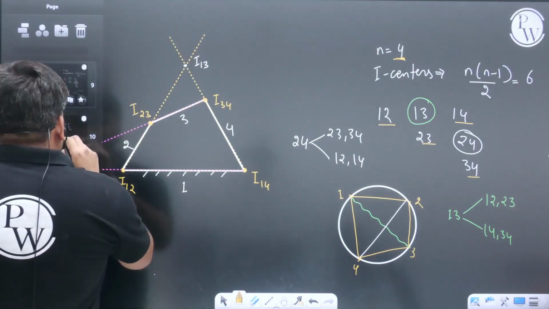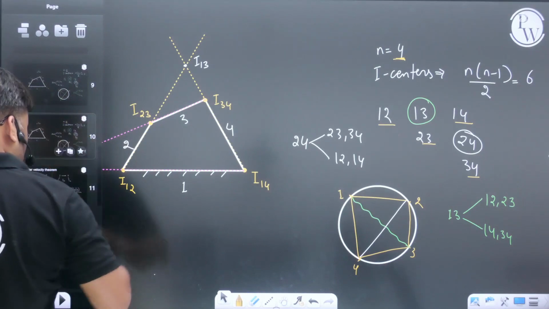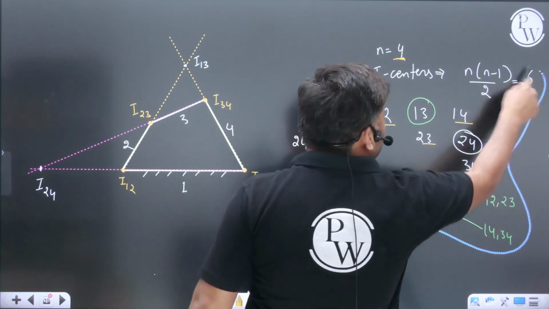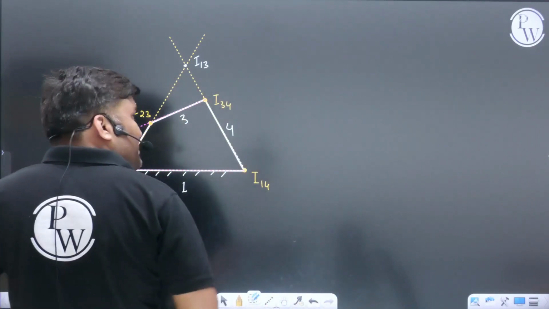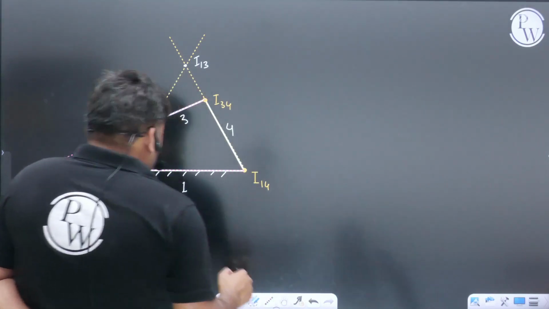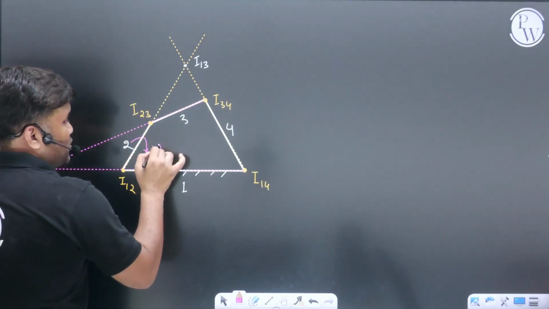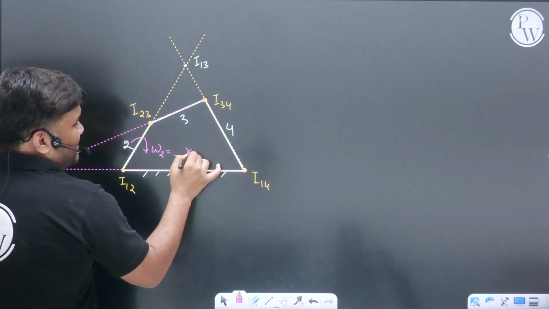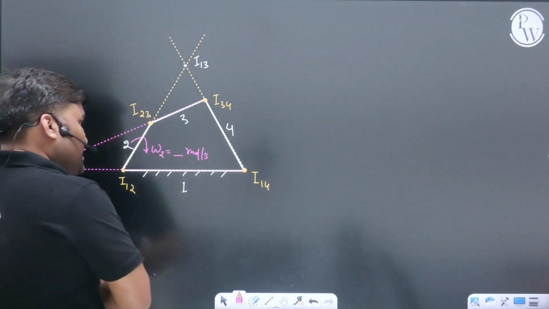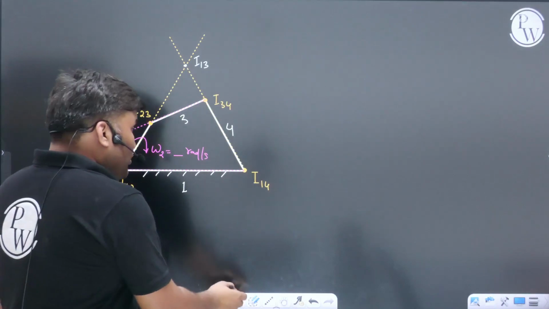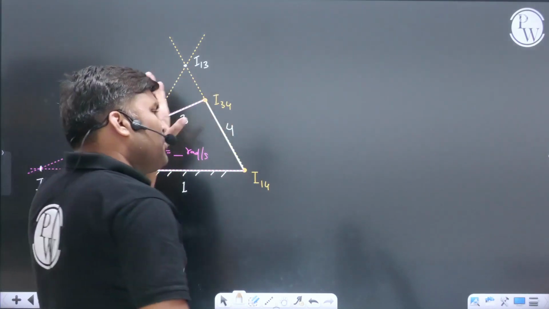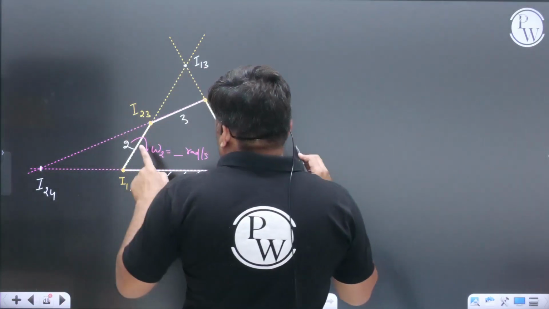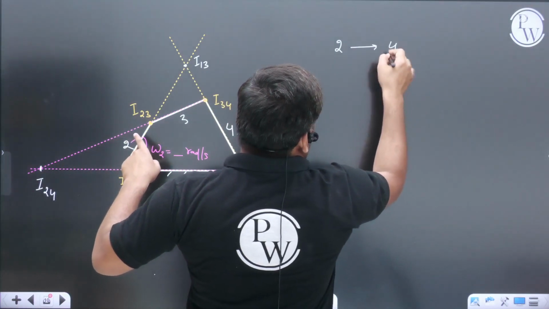Let me copy this diagram to a new page so that a few things I can remove. Let me remove these things. Okay, the I centers are identified. Now, if they have given some information about omega 2, let's say omega 2 is something, some radian per second, and the direction is clockwise. They are asking you to find out what is going to be omega 4. How much is omega 4? You have to calculate. From link 2 to link 4, you have to directly tell me the velocity.